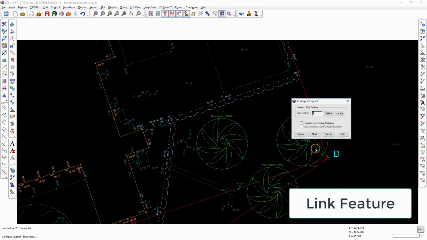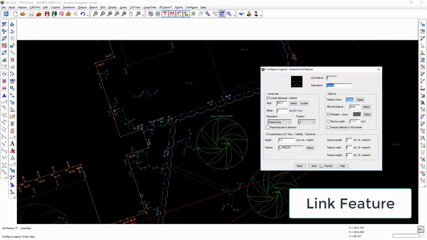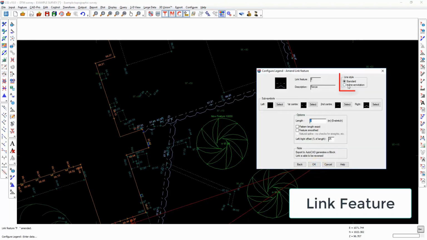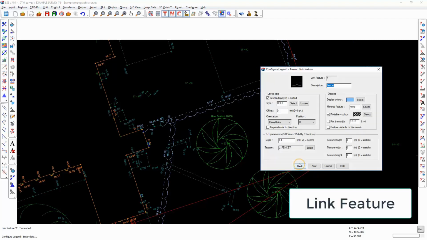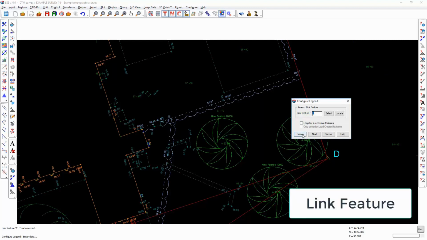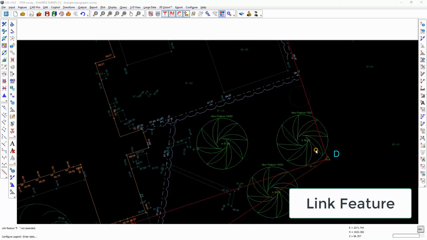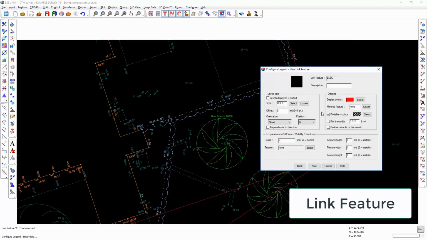If I go back into it, and this time select inline annotation, instead of using line styles to define the feature, in fact instead of messing that one up, I'm going to create a new feature. I'm going to call this electricity.